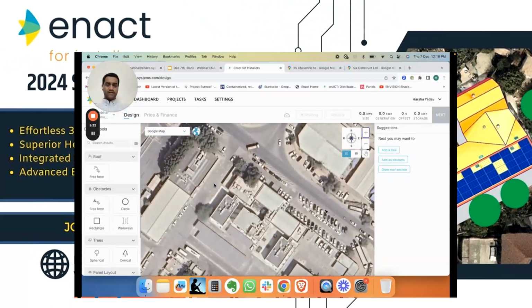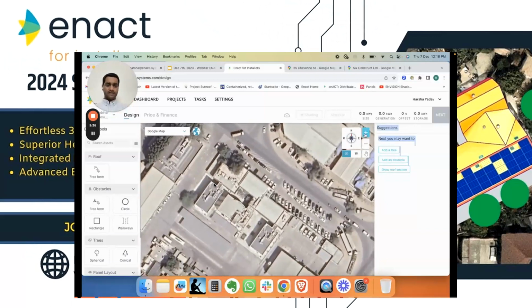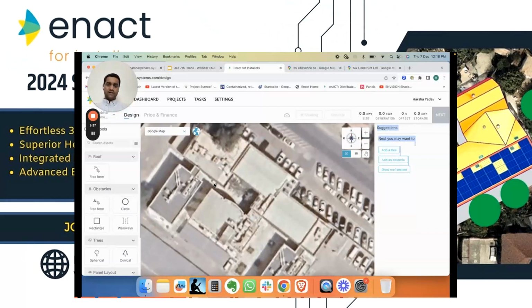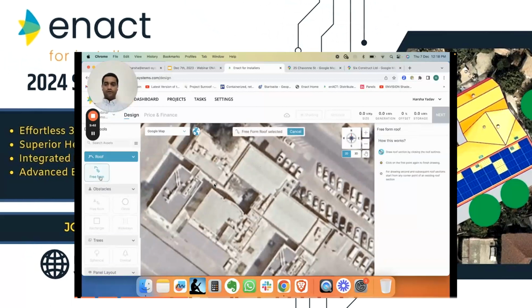Now we start creating the actual design. So the reason I've chosen this particular site is because there is a mix of both flat roofs and tilted roofs. So all you have to do is go to freeform. So you will start mapping your roof. So I'll start mapping the roof as such. Okay.